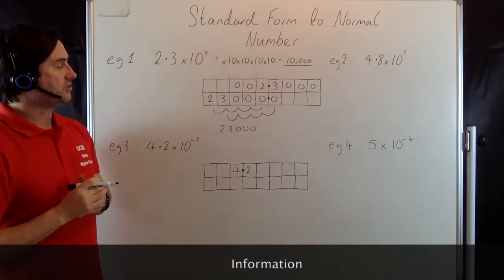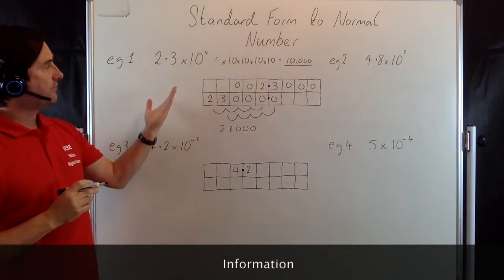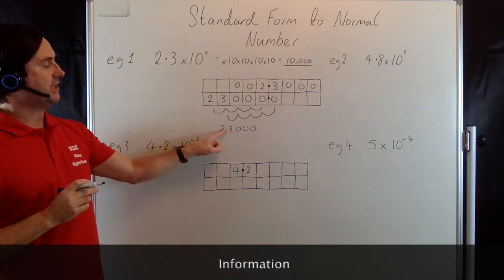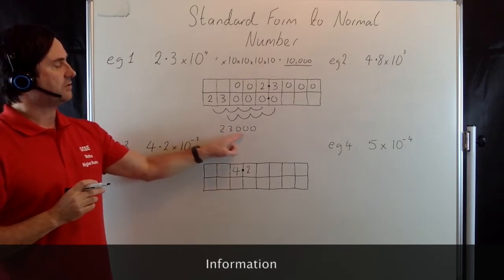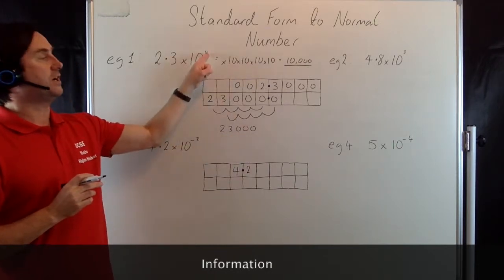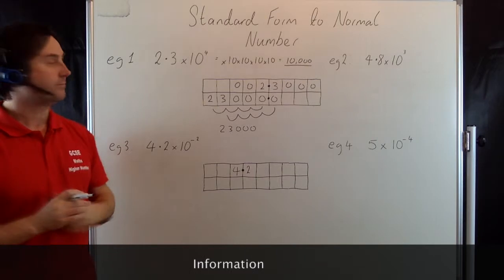It's always a good idea to check if we've done this right. Convert it back. If we're converting it back, we put our decimal here and see how many places I'd need to move it to get to the end. If the decimal goes there, we're going to move it 1, 2, 3, 4, which ties in to the 4 that we raised the 10 to the power of.